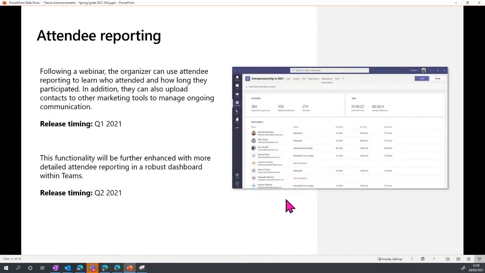Okay, so that's attendee reporting. There are further enhancements coming, but that's a little bit later in the year, towards the end of Q2. When we talk about some of the dates, we will share with you the Microsoft Roadmap site a little bit later on. It's a really good site to have a look at to make sure when things are going to land, because sometimes we do make changes. We do try to get out the functionality when we state, but our roadmap is definitely the place to look to make sure it has the latest information for you.